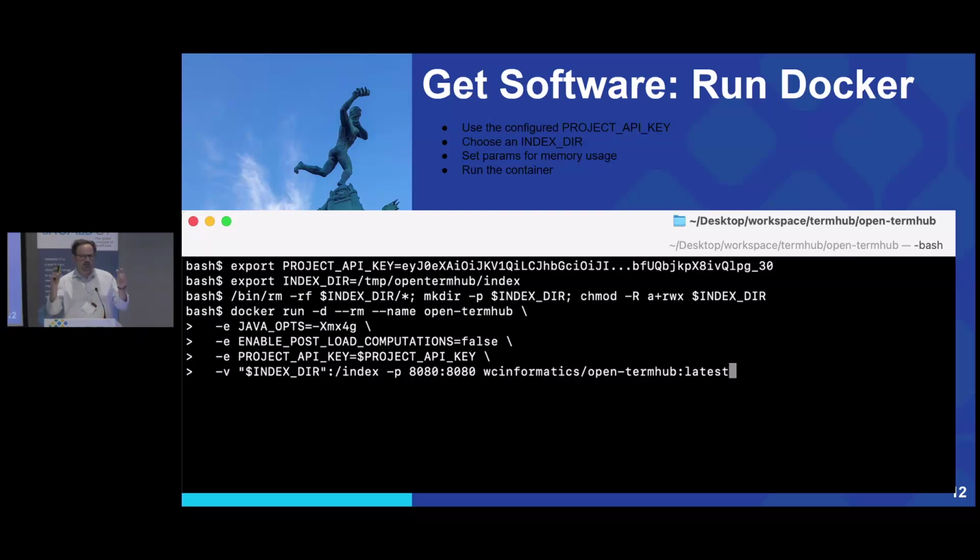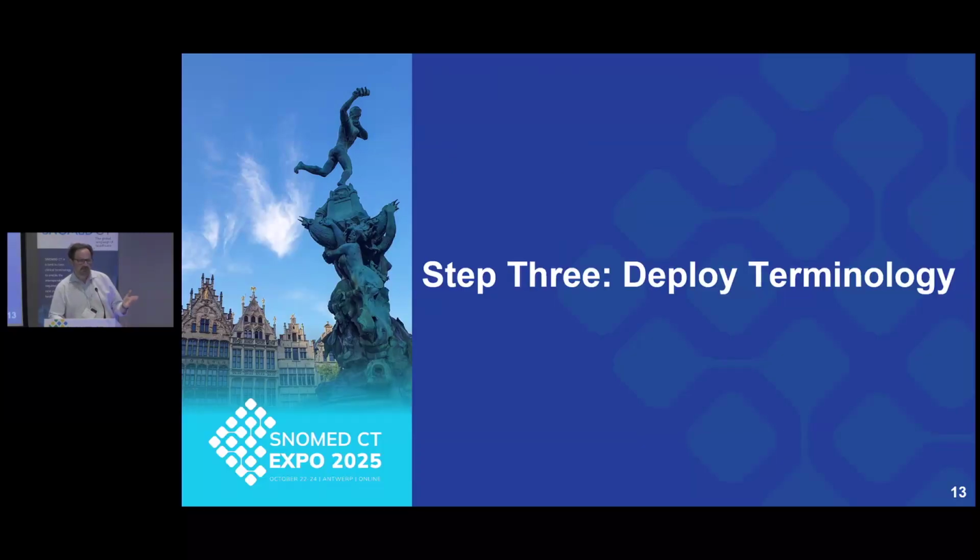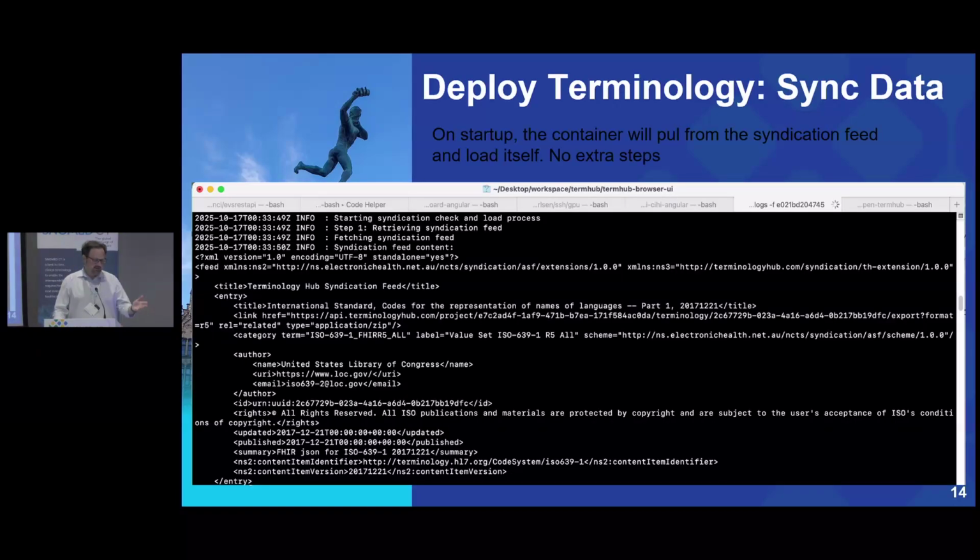This is the one-click part of all of this. The idea is that you've made all the choices you want. Now you don't want to have to do anything else except make it run and then use it and interact with it. So that's step 2, is just launch it. Tell it some configuration information, start it up, and then you're ready to go. So this is it running. I said when it starts up, it fetches the feed. This is what the feed looks like.